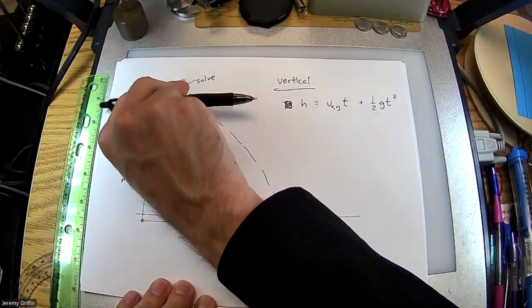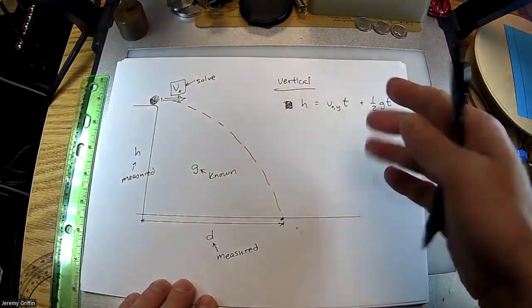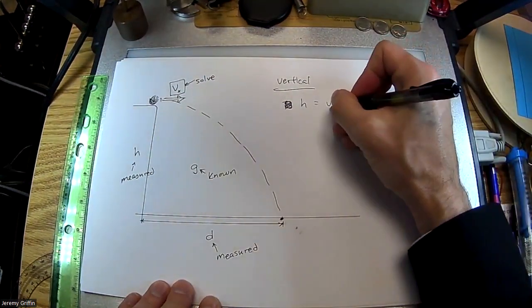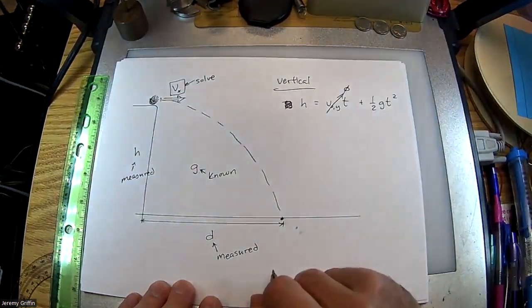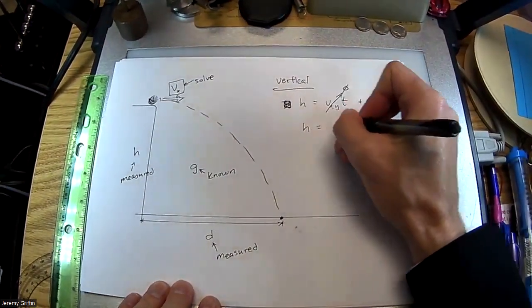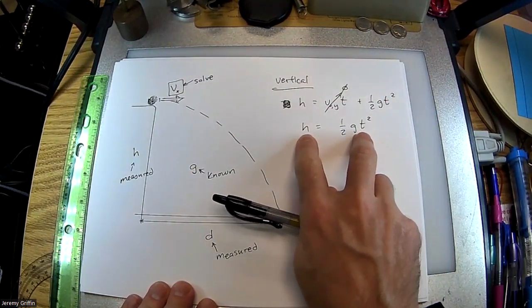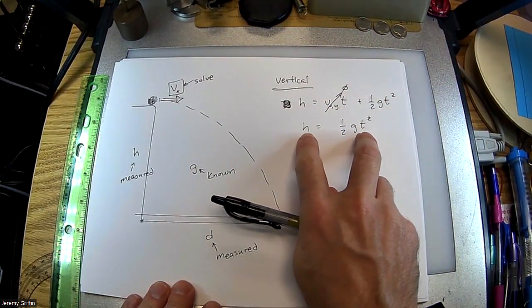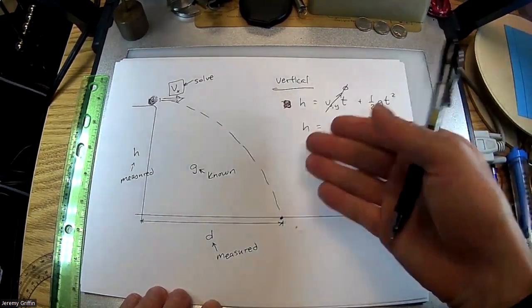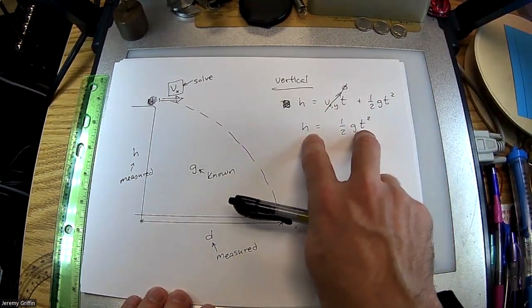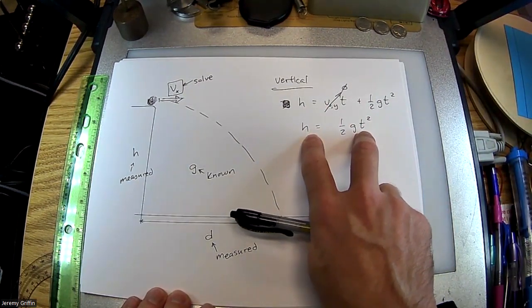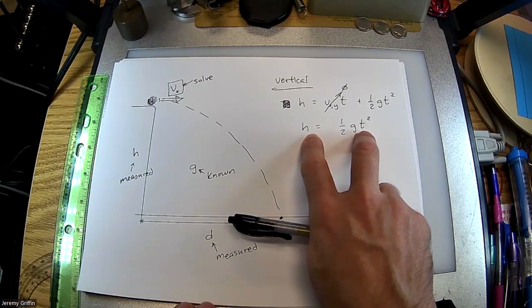Now, if you aim the cannon like 30 degrees up, well, now you need the full thing, right? But for this particular setup, this just goes away. So it just boils down to this: h is 1/2 g t squared. Maybe some of you just went straight to that. In fact, if you get asked this exact question as an FRQ and you start with just that, I'm pretty sure they would give you credit. So you're good.